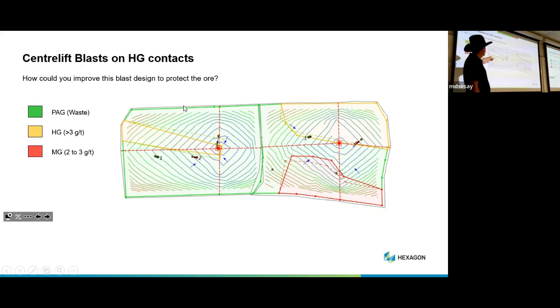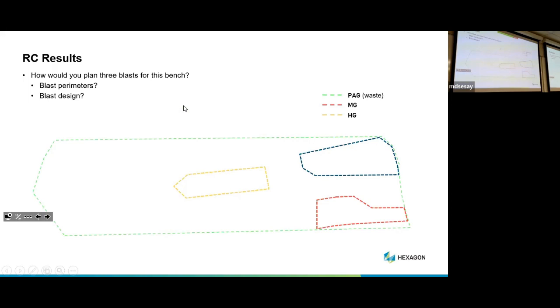And they slice up these blocks with center lines, creating a lot more chaotic movement at areas of contact. That's going to result in dilution and ore loss. Material that was high grade is going to wind up out on the tailings pile, and the mill is going to be paying to process waste material and not get recovery. And if, say, we have sensitive float cells on top of that, maybe it will also hurt that day's average recovery.